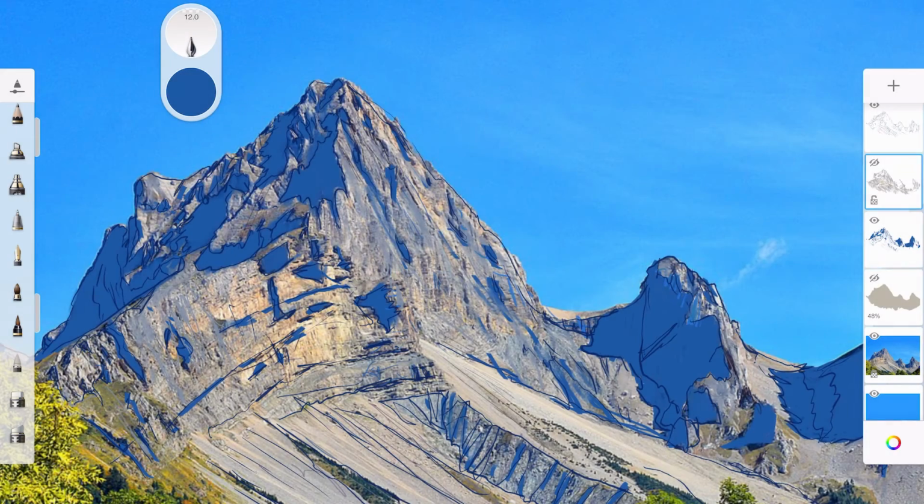So I'm working in different layers. As you can see, I have the local color with the base color layer, then I have the shadow layer, then I have the outline layer, and then I have like a mid value layer.